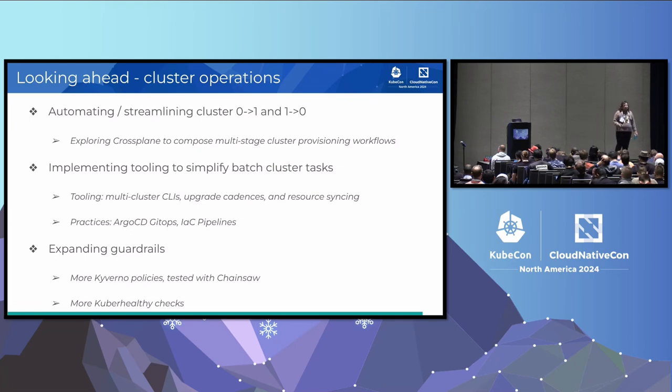In the last part, like I mentioned with guardrails before, we want to continue expanding in this space. We do a lot of stuff with Kyverno and Chainsaw now. We anticipate this usage to grow over the next year, and then also on the Kuberhealthy side, as we get more people up and running and understanding what this tooling can offer them, both on our compute team, but maybe other things like observability, traffic, CI/CD, that they are implementing more checks so that at some point, 90% of your cluster, like you have the expected state of what a new cluster should look like, and you can fall back on these policies, fall back on these checks to assert that that's what you are tracking against.